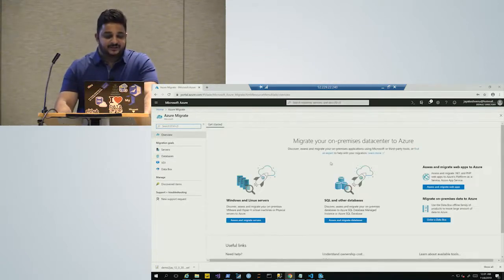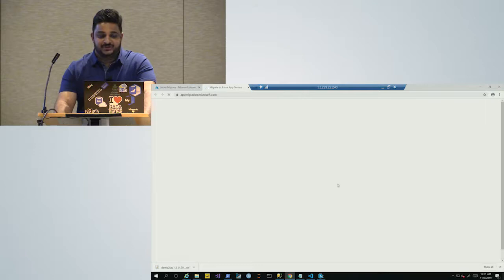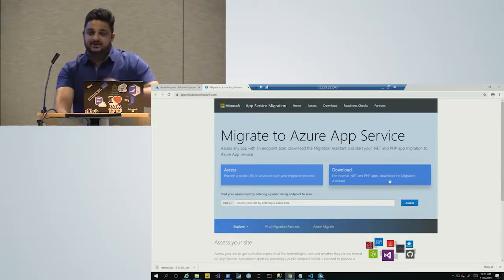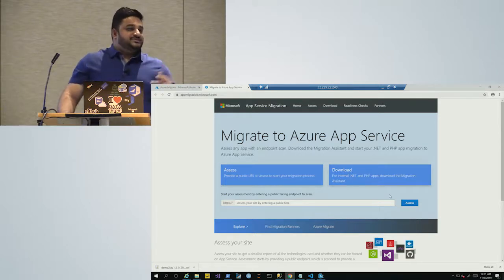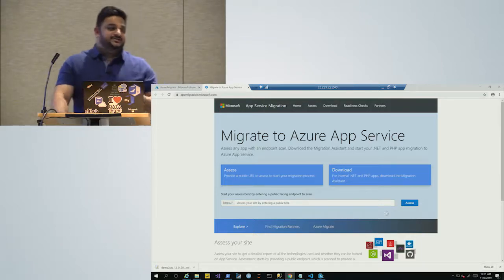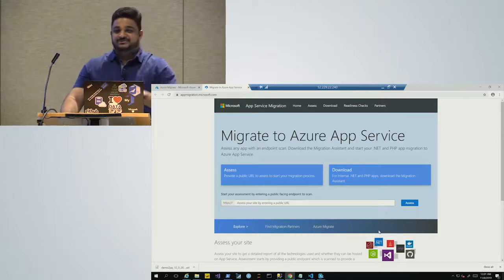Azure Migrate has the capability to assess Windows as well as Linux servers, where we look at the infrastructure side, the SQL and other database side, and also the application. This is a quite new feature which is coming in, where we do the app migration as well. You can assess the app by giving a URL. It would do the initial assessment. Then you can download the tool to do the actual assessment on the app. Tomorrow there is a session on these migration tools from the migration team, so they would probably go very deep into this application assessment tool as well.